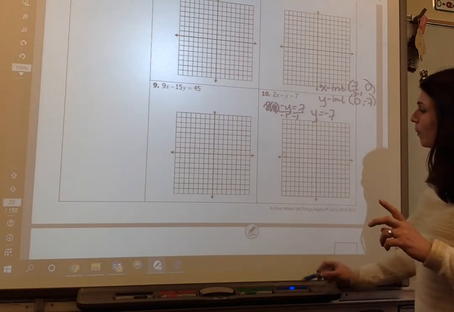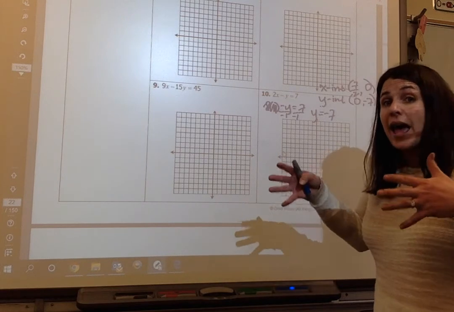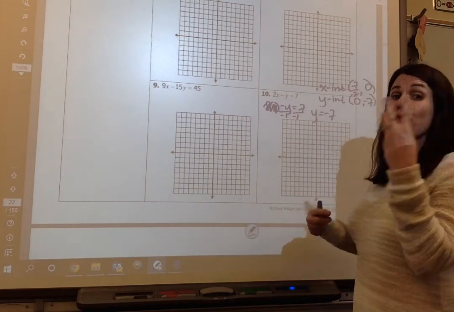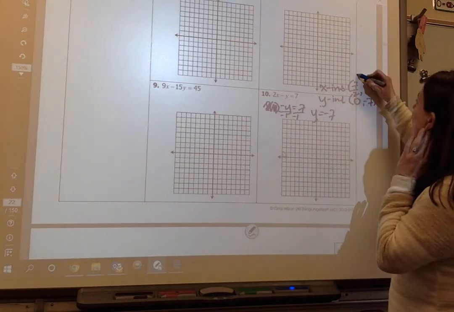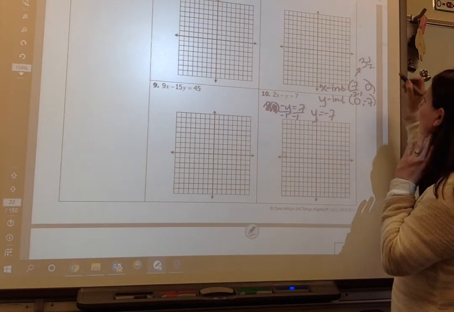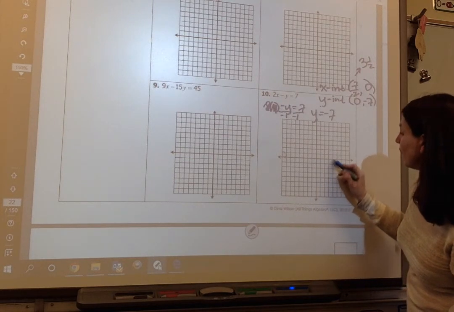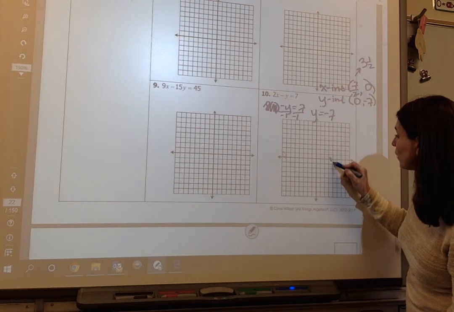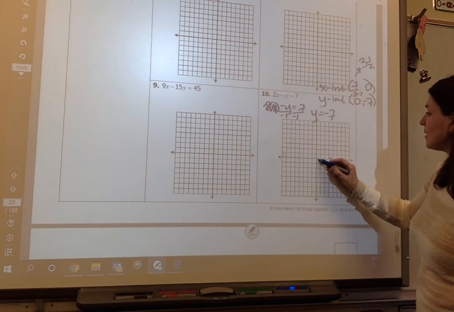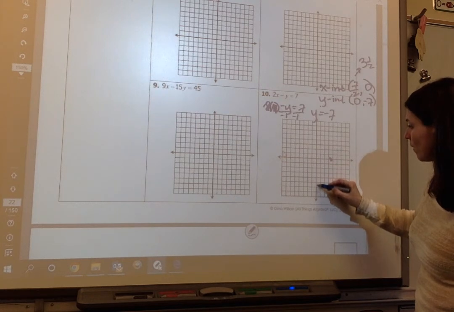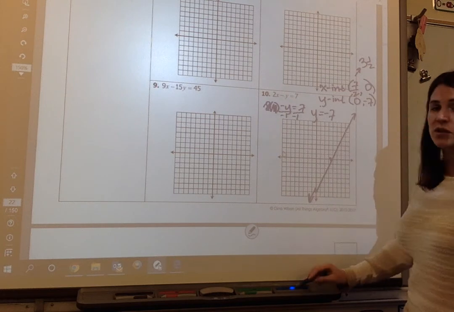Now, some of you are probably going, well, how in the world am I going to graph 7 halves? Well, think about it. 2 goes into 7 3 whole times with 1 left over, and 2 is my denominator. So this is really 3 and 1/2. I can find 3 1/2 on a graph. Here is 3, 4, so halfway between is my point. And then my y-intercept is 0, negative 7. And then I graph my line. Voila, just like I would.